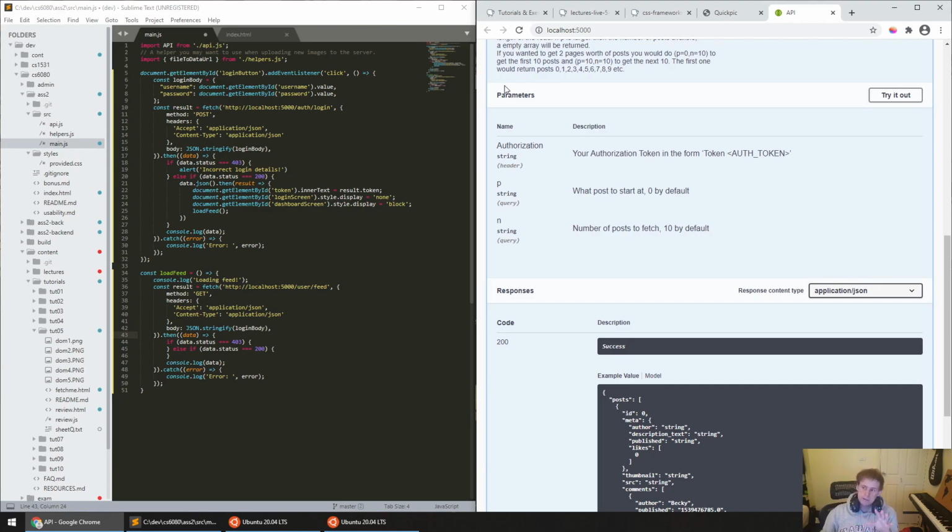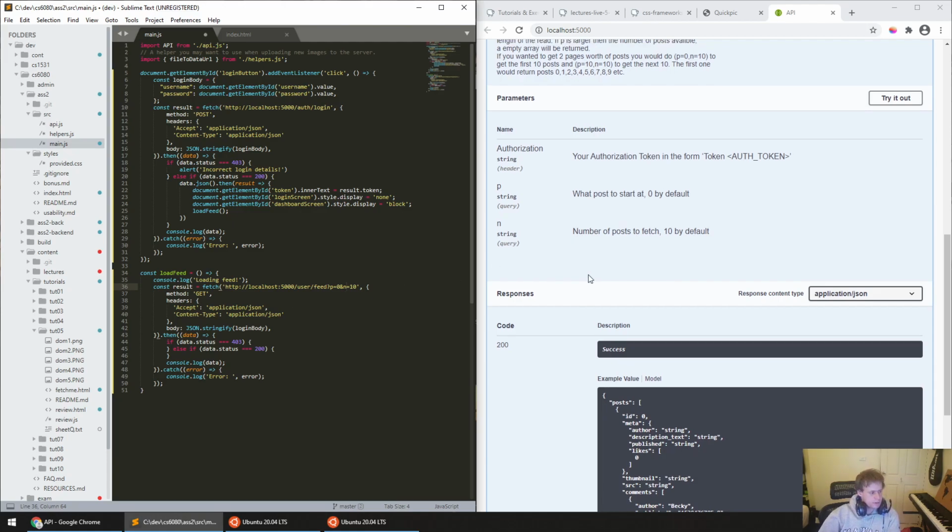And sometimes they're in the query string, sometimes they're in the body, sometimes they're in the URL themselves, sometimes they're in the header. And in these cases, we've got 2 here which are in the query. Now the query typically means, I'm pretty sure from memory, actually in the URL. So for GET requests, I think you'll put it here a lot, like this: p equals 0 and n equals 10. And if I'm wrong about this, I'll find out pretty quick. So maybe I'll explain it after I've checked if I'm not doing the wrong thing.